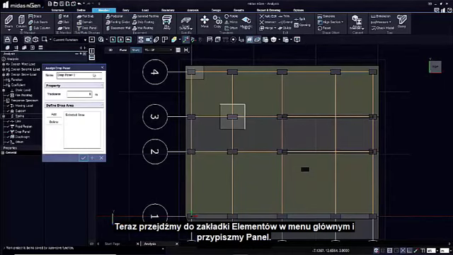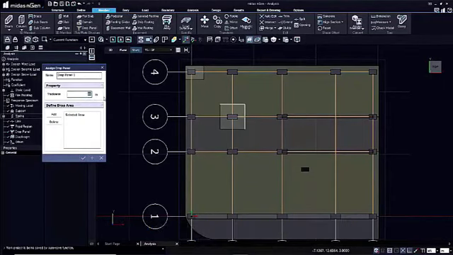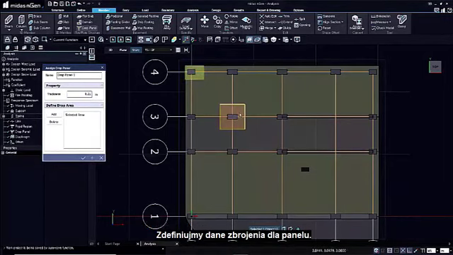Now, go to the Members tab in the main menu and assign Drop Panel to apply it. Define the rebar data for the panel.